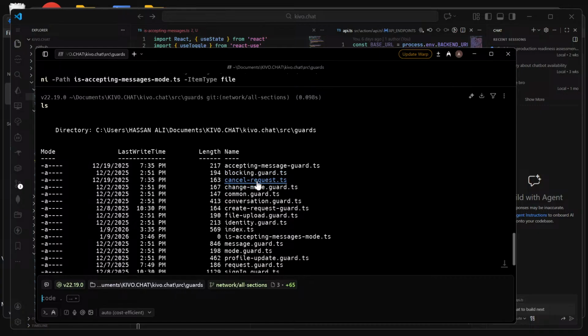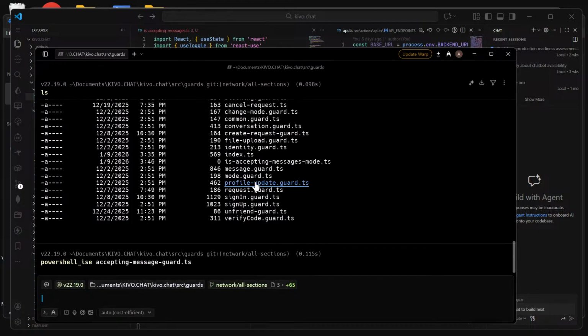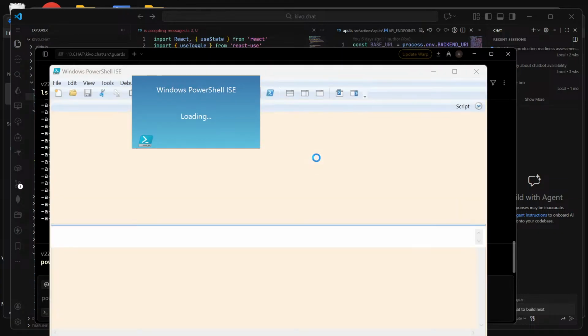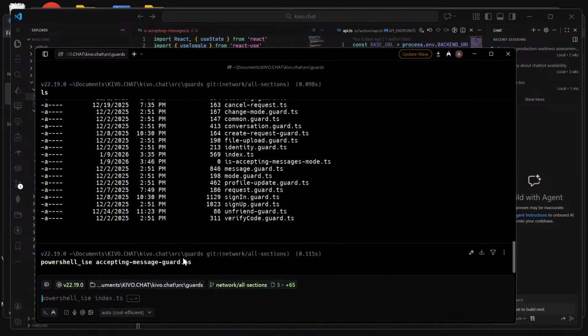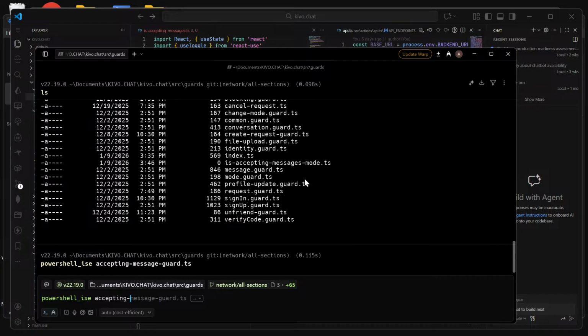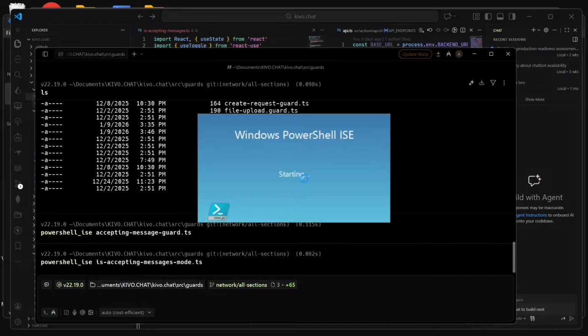So I will use is accepting messages mode dot ts.